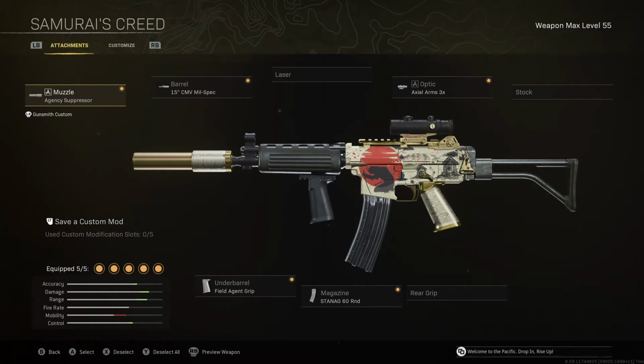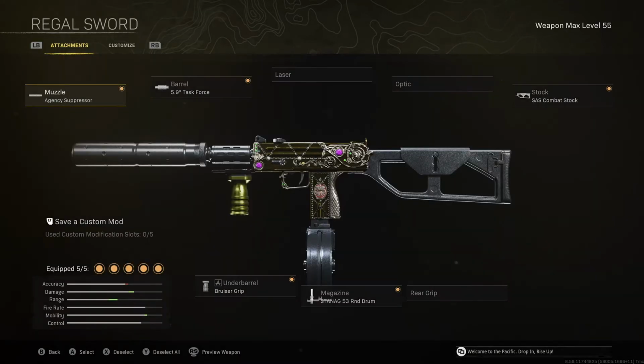Definitely don't sleep on the Krig because it's a Cold War weapon. It gets the job done. So moving right along to the Mac 10, that's the secondary loadout for this class setup. Now the Mac 10 has always been a great option to use when it comes to the secondary category.